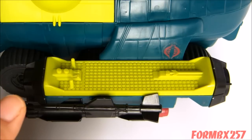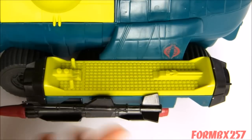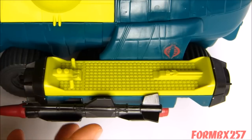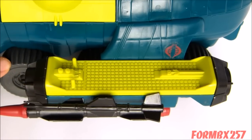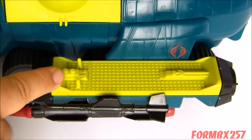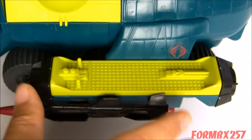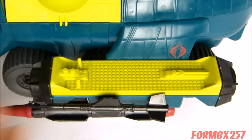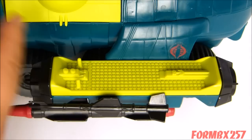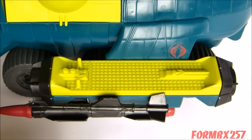One detail that really baffles me is the side pontoons on the Bug. While the pontoons themselves make sense, they have jet intake detail on the front, or maybe propeller detail on the back, which will allow the Bug, a mostly wheeled vehicle, to travel on the water as it does on land. The fact of the matter is that they have controls on the tops of these pontoons, which to me makes no sense. These pontoons are not removable from the vehicle. Perhaps sometime, somewhere in the design stage they were, just like the jet skis were, but to me that seems kind of redundant. But then again, the 1990 Hammerhead sort of did that, but I'll discuss that in just a bit.